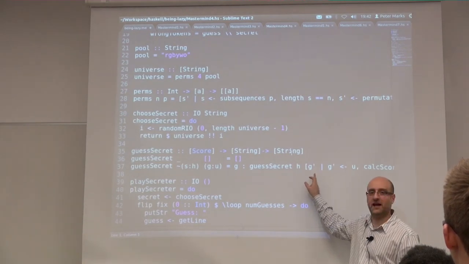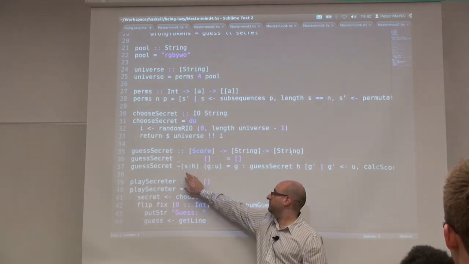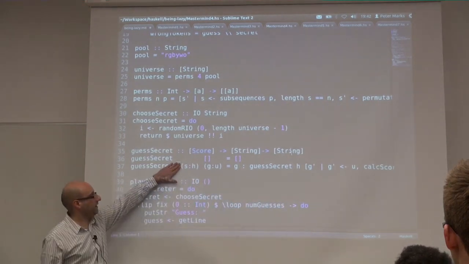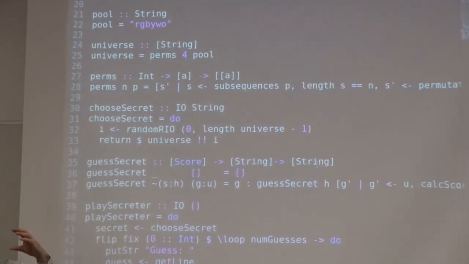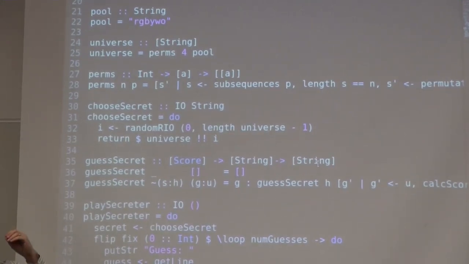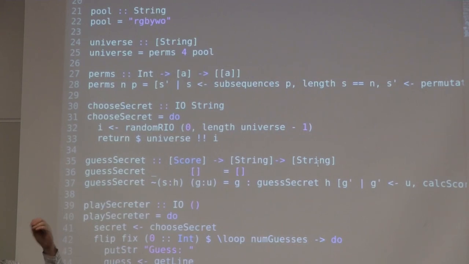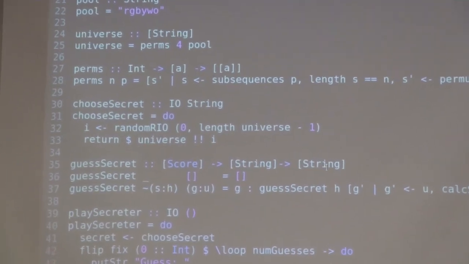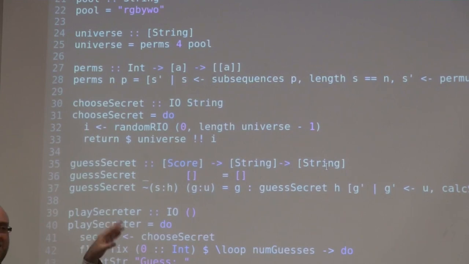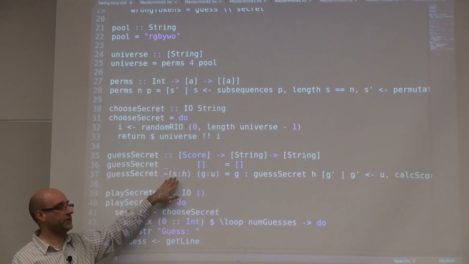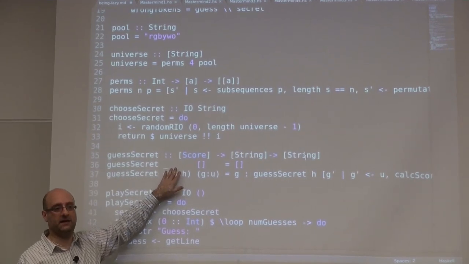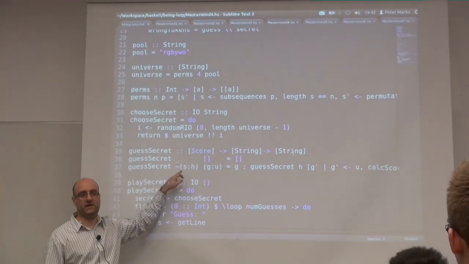Okay? There is another little caveat, which is that when we pattern match here, S colon H, that says, before we can go any further, we need to check that the scores we're getting has a cons node, is not an empty list. Well, we know it's not going to be an empty list, because it's going to be basically the same length as the number of guesses we produce. But Haskell doesn't know that at runtime, and therefore we need to tell it. I've put this irrefutable pattern symbol in here. That means we're going to pattern match on it, but don't actually pattern match it yet. Just assume it's going to match that pattern, and we'll worry about it later. We're being lazy on this pattern match.